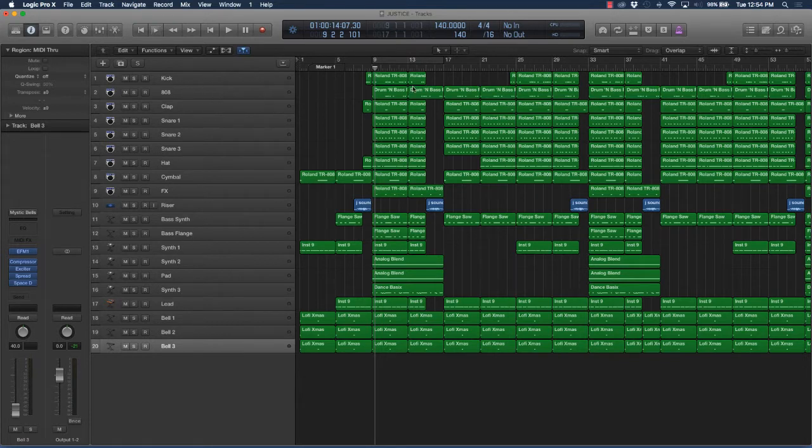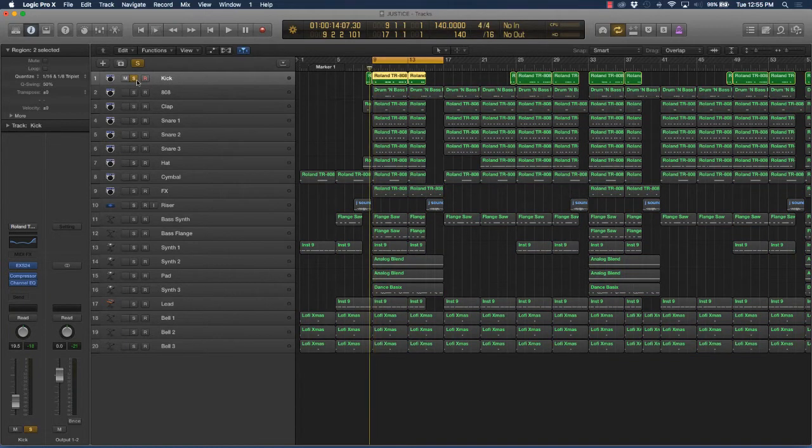You could do this several ways, but the way I like to do it is I go ahead and create a loop over the chorus, mainly because that's where most of your instruments are going to be playing throughout your beat. So I get this loop right here. It's easy to do. You just click over here on your ruler and drag it out about however long your chorus is. And then you solo out each track and listen to it. Make sure that whatever you have here in the project window correlates to what it actually is here in the tracks section. So I'm going to solo this out.